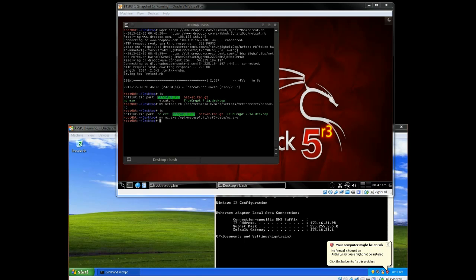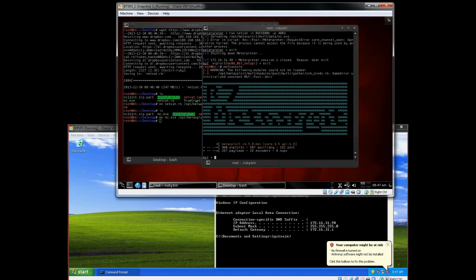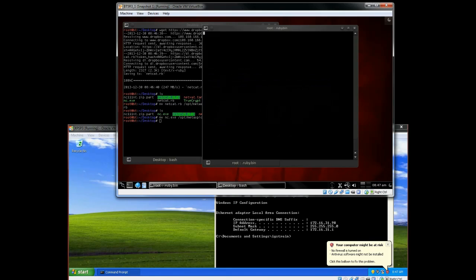So now once everything is done, let's pop open another terminal. I'm using the MSF console here. So I'm going to exploit this box and see if we can get the script running. I'm going to be exploiting the box with a Microsoft MS08-067 NetAPI exploit for SMB, and I'm going to be using a reverse TCP Meterpreter shell to connect back.